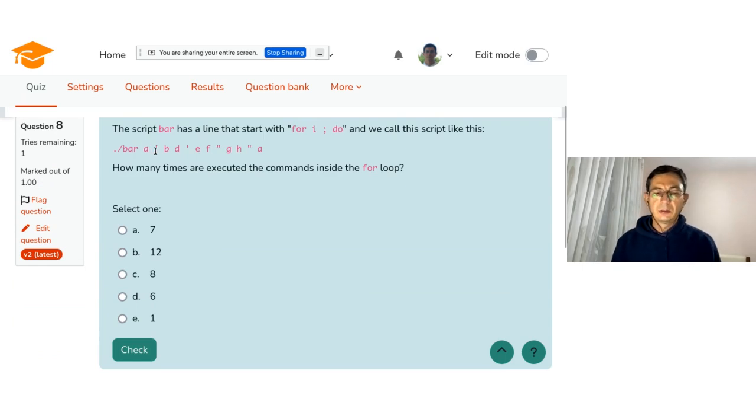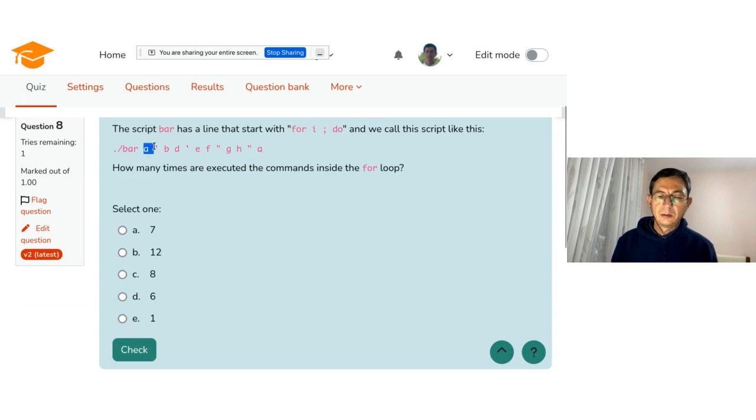This is the first argument, and now this one is the second argument, because the single quotes are delimiting an argument, even if there are spaces. So this is the second argument. This is the third one, the fourth. This is the fifth argument. Again, double quotes are preventing the empty space from separating the argument. So this is a single argument. And this is the sixth one.